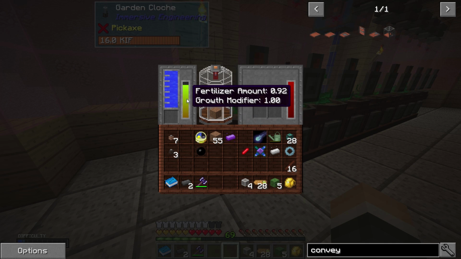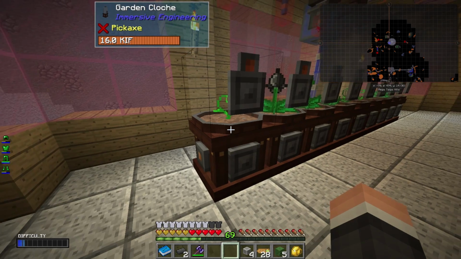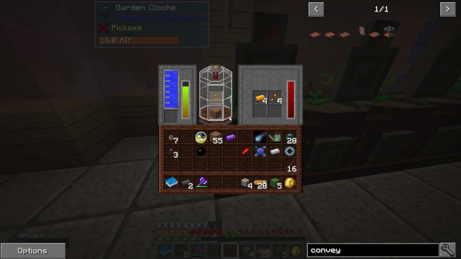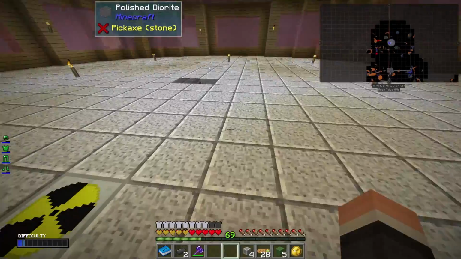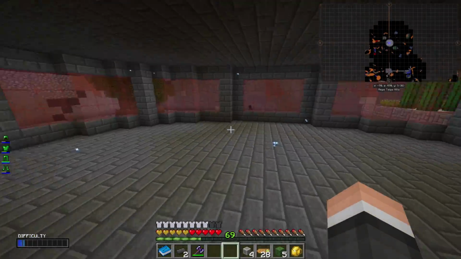And this fertilizer, you can give it fertilizer. You don't need to. I mean, this is going to run down and the modifier really isn't going to change. It really doesn't seem to matter at all. I haven't put any fertilizer in there for sure. So anyway, that's all it takes. But we're going to make it so it can extract things automatically.